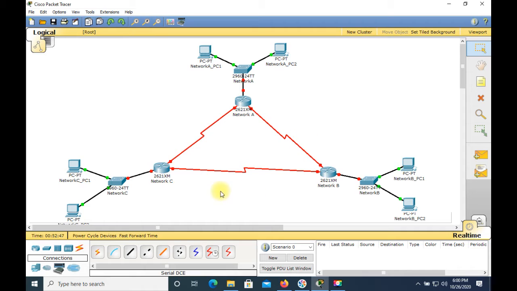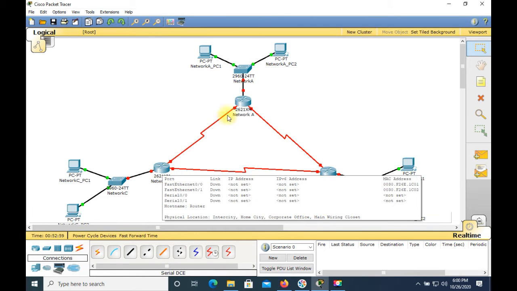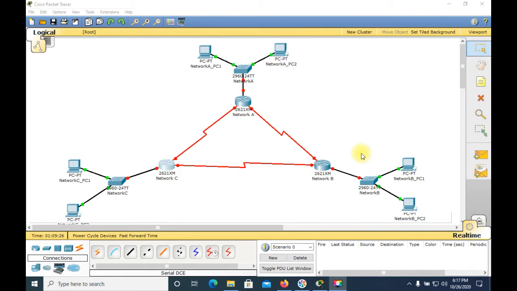So now everything is connected, but of course we will now have to configure it and open up the WICs or wide area network interface cards and the NICs, the network cards on the routers, so that everything can speak. We will now configure the routers, and first we will open up the connection to each local area network.